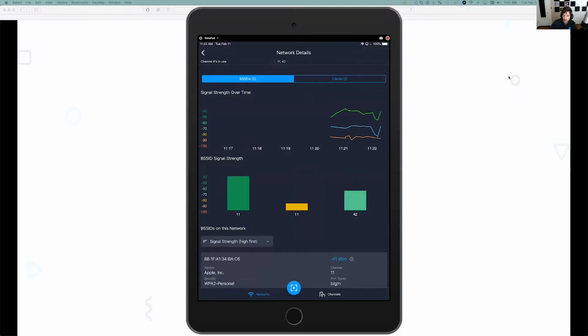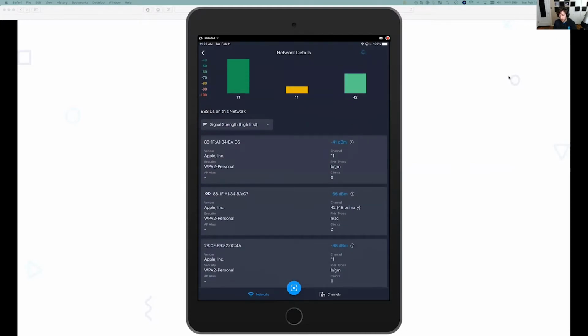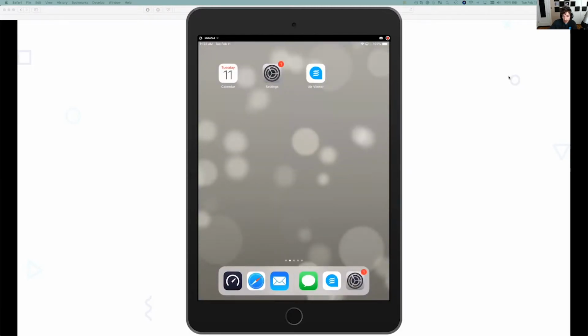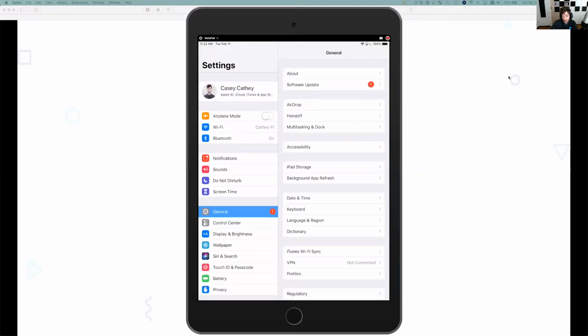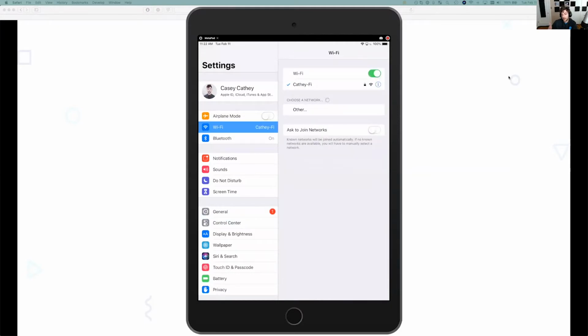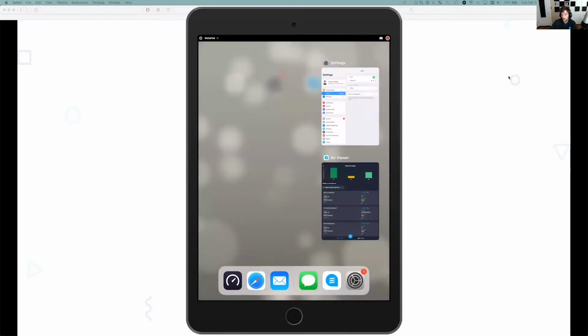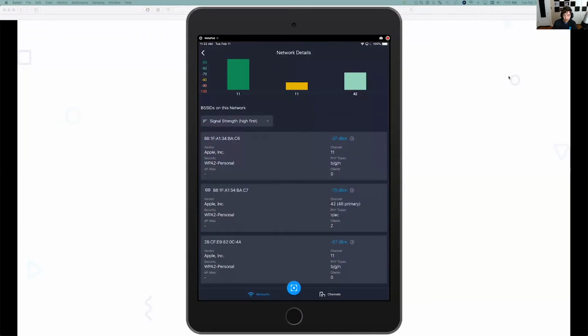One really cool thing is, again, I'm able to see which radio I'm associated to. So I know that I'm on the 5 gigahertz radio, and this is really important, especially when you're considering a mobile device. If I didn't have a WiSpy Air connected to this device, the only analytics I can glean are from the Wi-Fi menu here, right? I can see I'm associated to the Cathify network, and I have a bar meter from 1 to 3 if I have good signal strength. So it's really cool to be able to see exactly which radio I'm associated to. And so I'm on the 5 gigahertz band here because of that chain link icon. And it's really important and pretty neat.